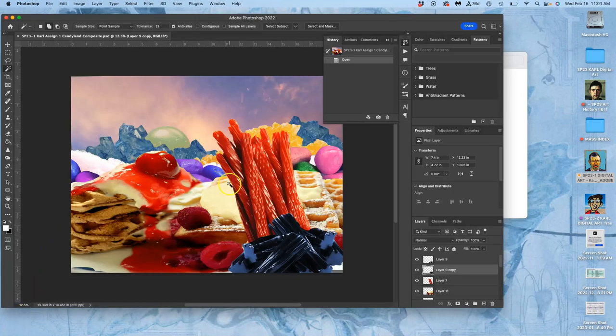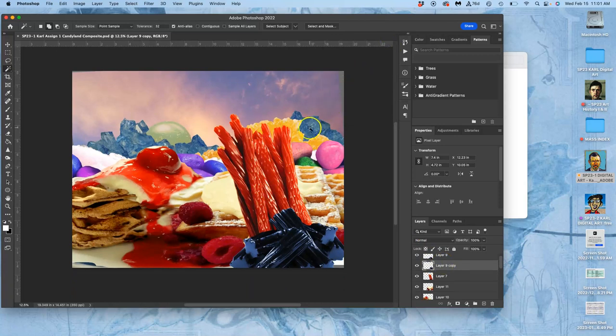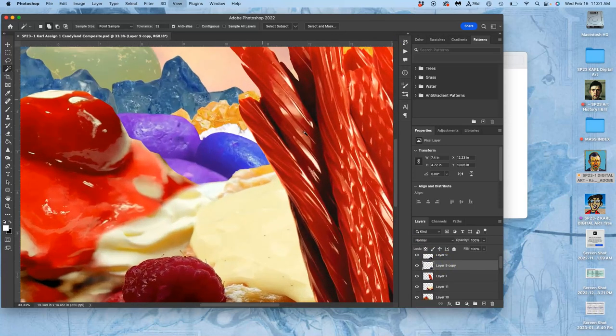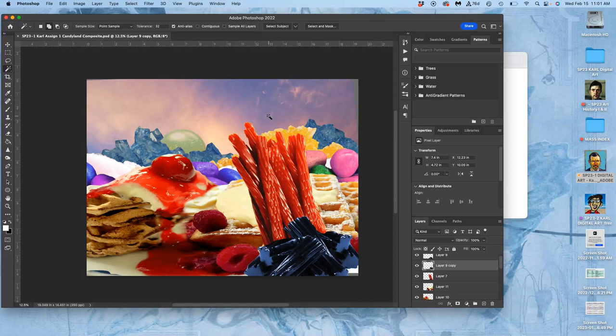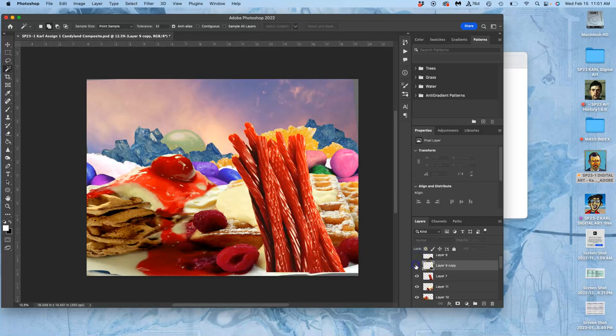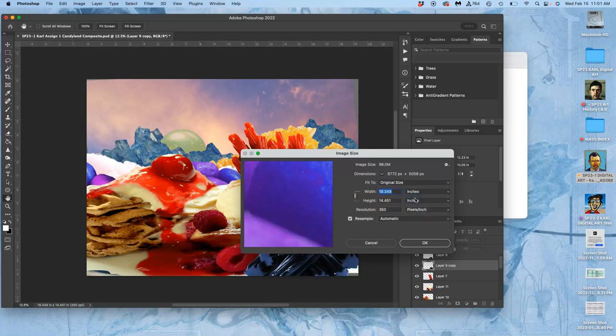All right, so here's my assignment one. There are definitely still things that I can improve on this project. This was just finished enough to be turned in, but this is a chance for me to improve upon it. So I've got this landscape, and most importantly, I've got the layers that create this landscape: the foreground, the middle ground, the background. I can check what its resolution is by going to Image, Image Size, and seeing in inches, this is 19 inches by 14 inches by 350 pixels per inch. So this is way beyond the 8 by 10 by 300 pixels per inch print threshold. So this is better than print resolution.